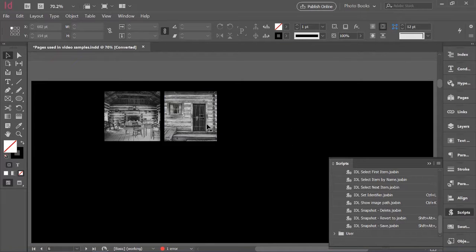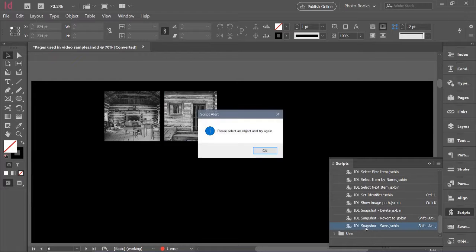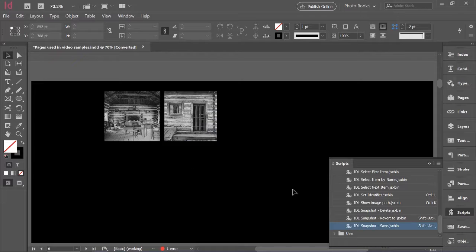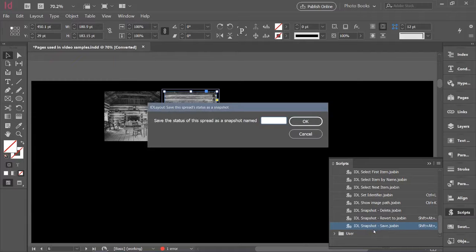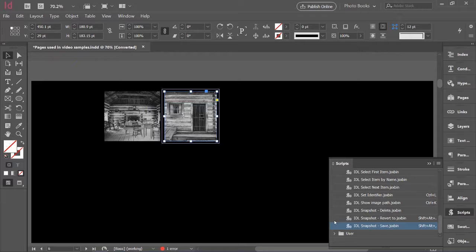your project. So if we double click on the snapshot to save, we didn't select an object, so we have not defined the spread we're dealing with. So select any object. Now we can go here and say save a snapshot, and we can just call this snap 1, for example, and then we say OK, and we've got snap 1. Okay, now that's to illustrate what we can do.